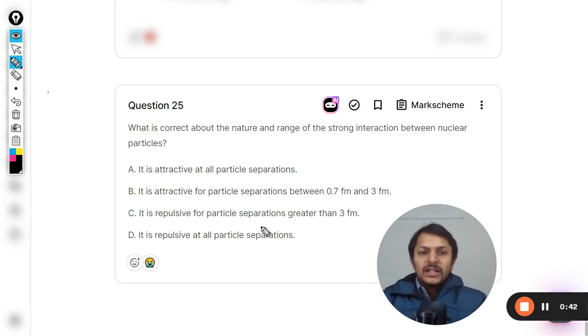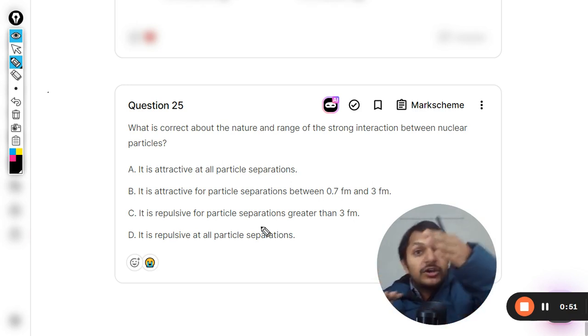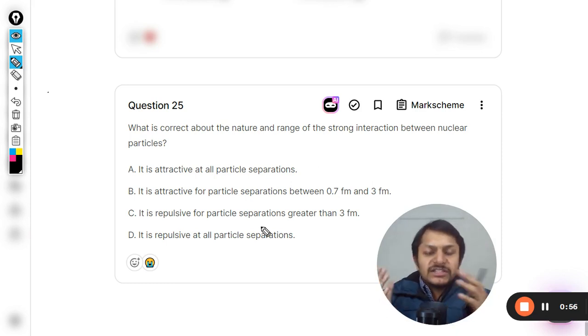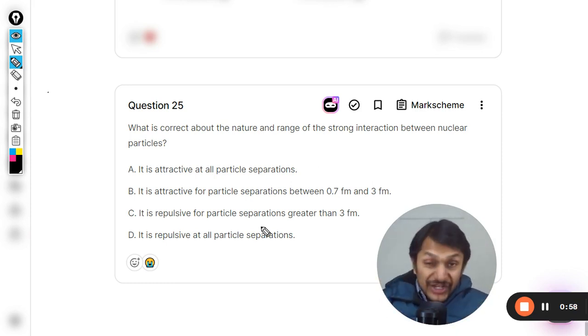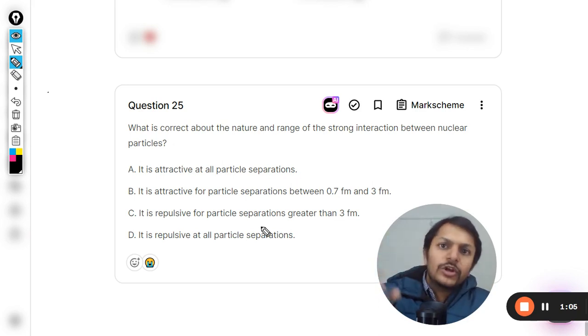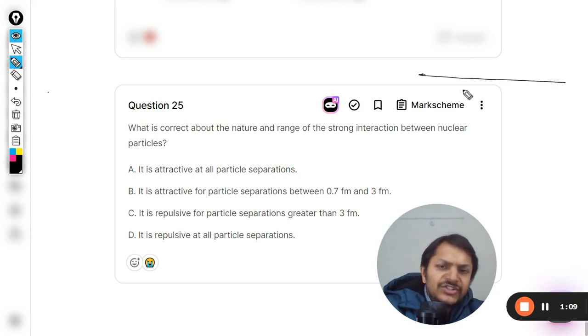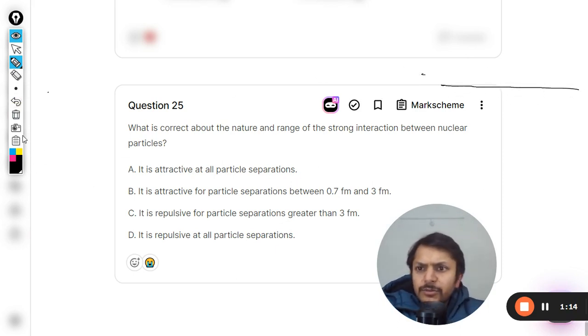Not at all. So, my dear students, in this question, they are literally talking about the nuclear forces which are present between proton and neutron, and the other way. So this nuclear force is basically charge independent, and this is a strong nuclear force, and so it is acting between all of the nucleons. But there is a catch here. There is a bit of information that you must not be having.